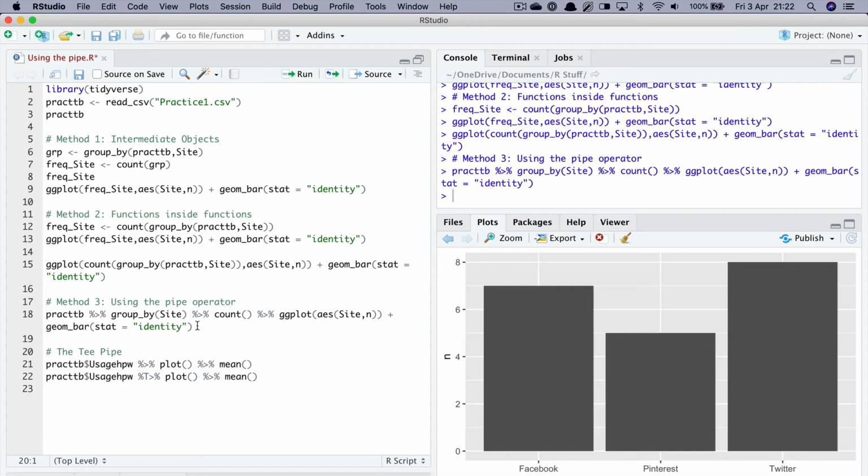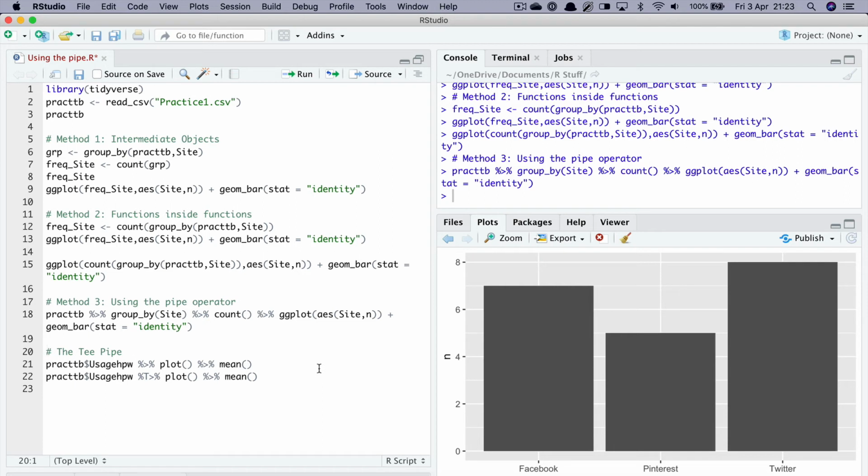So that illustrates how we use the pipe. Instead of using intermediate objects or functions inside functions, using the pipe means you can set up the code and the operations you want to carry out step by step. You start off with the first function, then the next one uses the output of the first one, and then the next one uses the output of the previous one, and so on. So in these functions I didn't need to put some object as the first argument, which you normally do, because it takes the output of the previous one as the input.